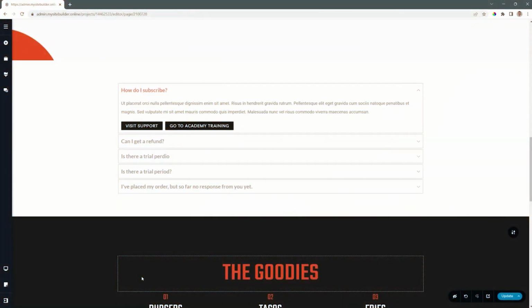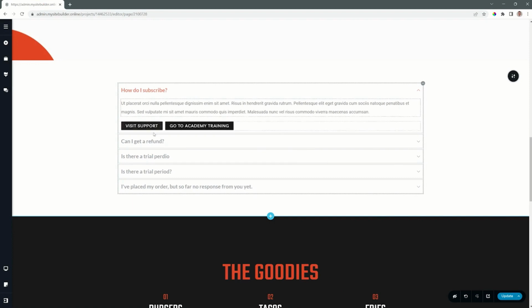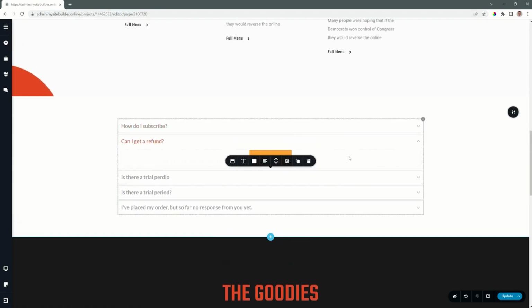Frequently asked questions, or FAQs, are very common and present on almost every website, and those are achieved with elements such as the accordion. Here is a good example I've created, and you can see you have a question and then you have the information inside it, and then you can go to the other questions, and if you click on it, it opens a new content section. This one only contains a button.